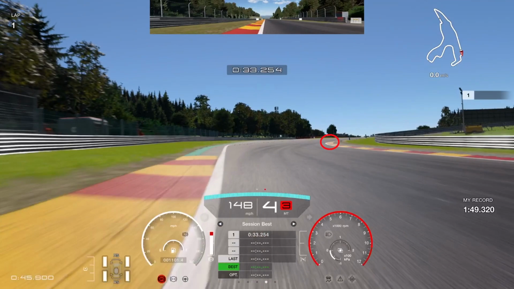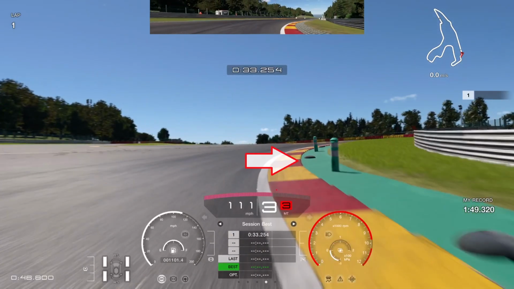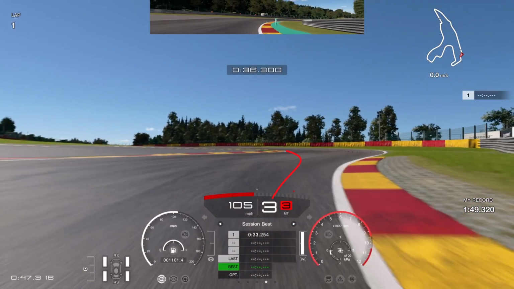Bit later on, you can see we're in fourth at the moment. We're aiming for that apex there where the curb is, and we're going to go down to third gear and then really carry as much speed as possible. You want to get your right hand tyre onto this curb on the right hand side. That will help rotate the car on the throttle nice, and you see maximum throttle already on there.